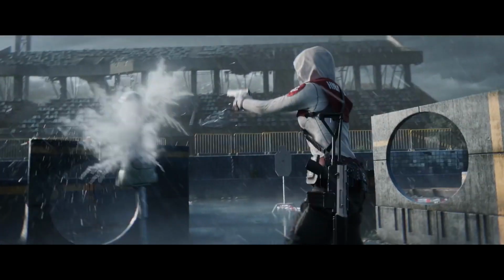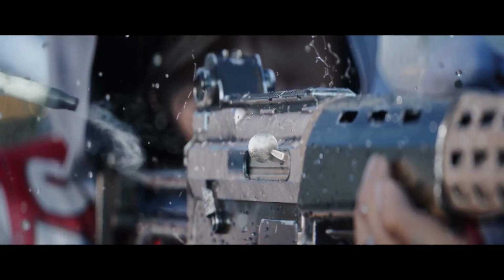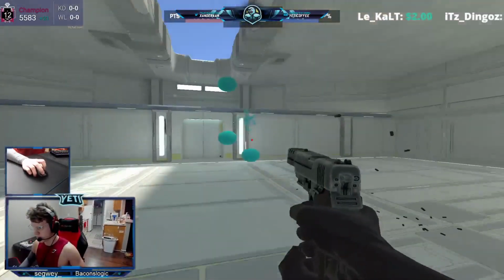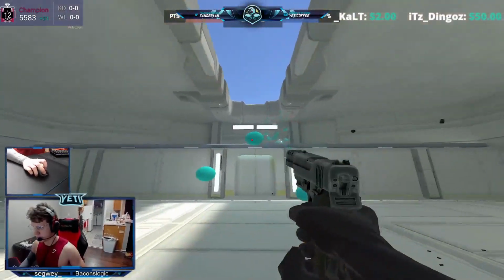The first thing that hyped me up in this trailer was the section where Havana was gunning down targets in what appeared to be a training or shooting range, as one thing I've been praying to the Siege gods for is a built-in aim training mode.